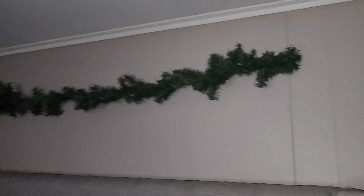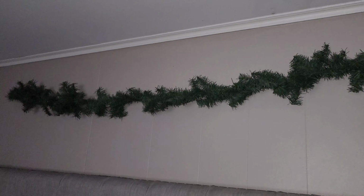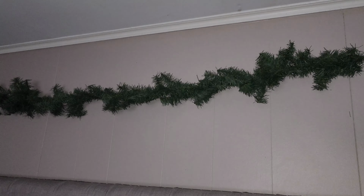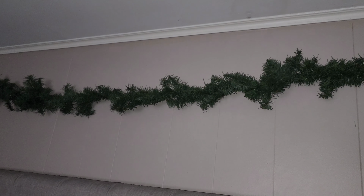Now, I did already put my garland up. It is right up over my bed. You guys see where it slopes down a little bit right there in the middle. I need to take a nail and put it right there in the middle to get it up a little bit more. This was one of the cheap Walmart garlands, so just be aware, y'all, it's gonna be kind of flimsy. With this one, I feel like I'm gonna need probably 16 to 20 ornaments.